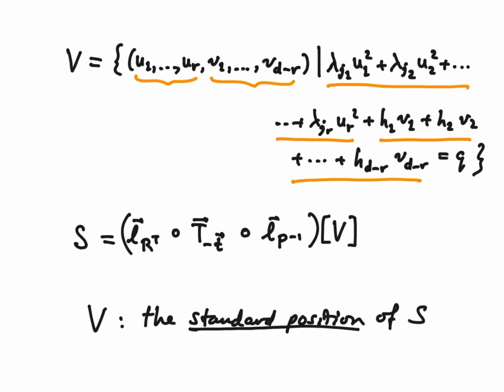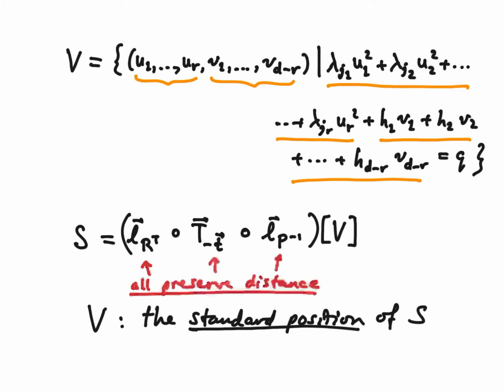And all these mappings here are well understood and computable, and none of them change distances. Notice that a permutation map also does not change distances, because by permuting the variables, the distance formula doesn't change. If you change the ordering of the coordinates of all points in space in the same exact way, then the distance formula doesn't change, because the distance formula is just a sum of squares. The terms in that sum will permute, but the value of the sum will not. So distances will not change. In fact, all three of these preserve distance, and therefore preserve the geometry or shape. So whatever shape V has, that's the same shape that S is going to have.